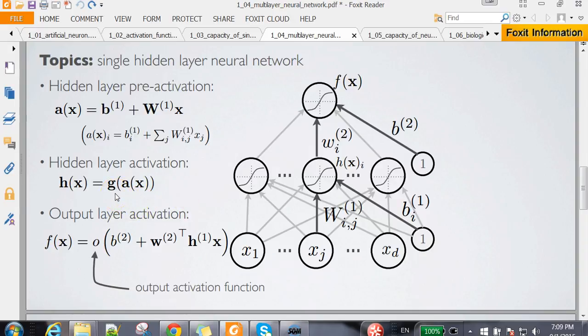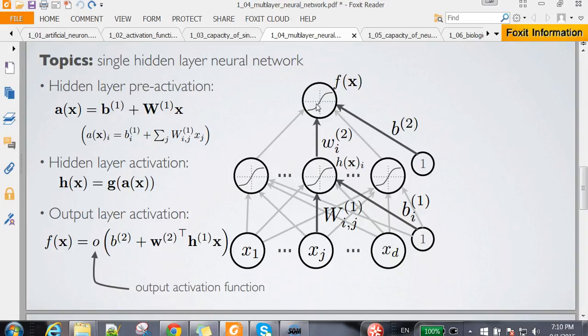So that means it's a vector, and that's what this is. The G is the activation. First doing all this stuff, and then doing the activation, we call that whole thing H. So in other words, we start with X, and we end up with some value. We call that whole process H. Okay? So now we have the hidden layer. And in this architecture, we just have one hidden layer.